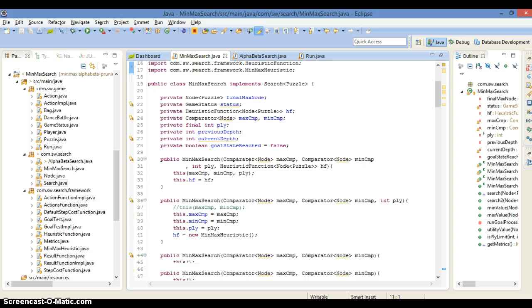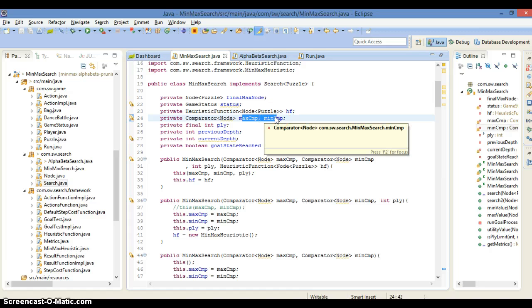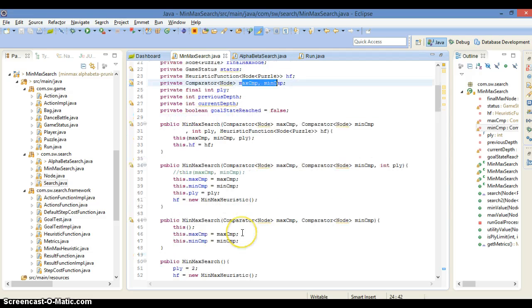And then it has a previous depth and a current depth and an apply level, which is how deep to go, iterative deepening. It also has these comparators, which allow you to swap in and out how the priority queue pops things off the stack.